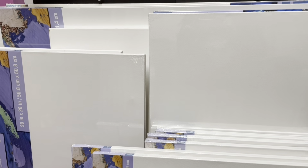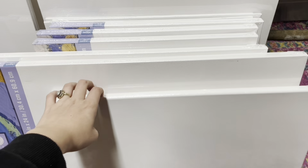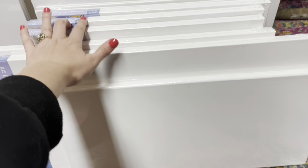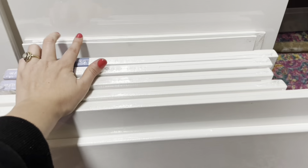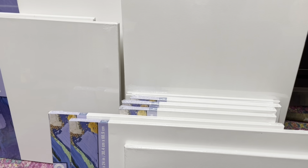Here are all of the canvases she gifted me. I just can't even believe it. There's so many, and they're in so many different sizes. It's just like a freaking miracle, for real. I mean, it's so sweet and thoughtful. There's these framed, inner framed ones. There's these just regular matte ones. There's big ones. There's square ones. There's rectangular ones. There's small ones. It's amazing, and I'm so appreciative.